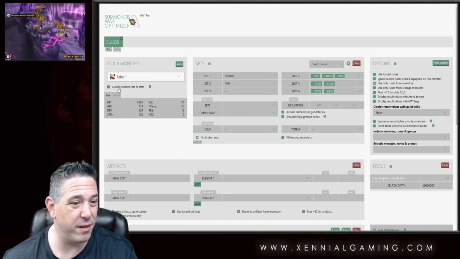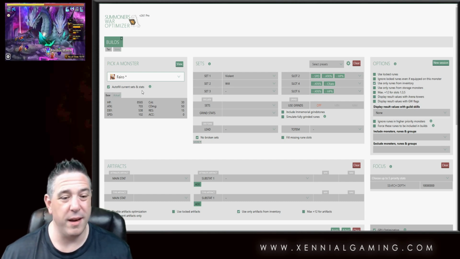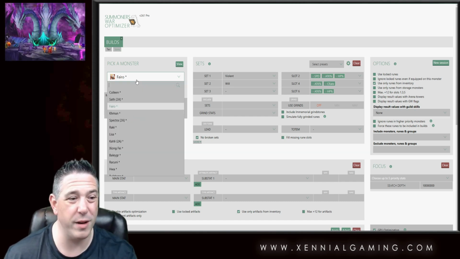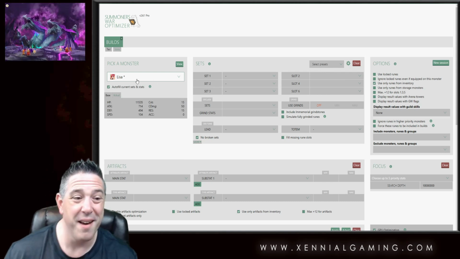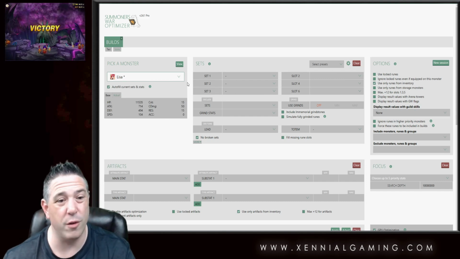Now, right below that, you can see I can select Autofill current sets and stats. What this would do is load all of the different options in the optimizer to be looking for exactly what he's using. And since my Fyro is unruned, that would leave him with nothing. In this case, Lisa. You can see my Lisa is unruned, so it left her with nothing. It just cleared all my fields.